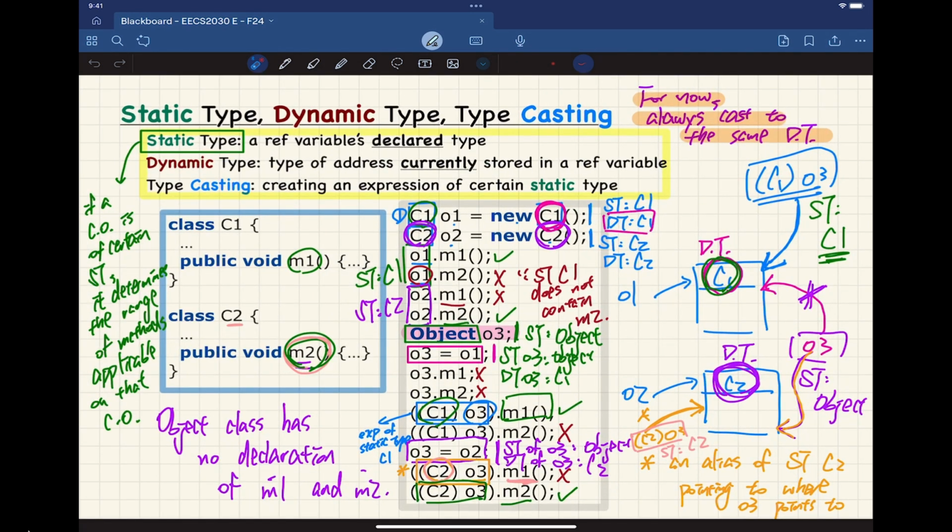Another thing that's so important about static type is as follows. Static type tells you the range of methods you can actually invoke on the context objects. For example, if you look at O1.m1, O1 was declared to be C1. So C1 is the static type for O1. Now, it tells you that you can only invoke the methods on O1 that are defined in C1. In this case, only M1. Now, that's why when you say O1.m1, that will compile. If you say O1.m2, but M2 does not belong to C1, it only belongs to C2, so that's why it's a different class. So it doesn't compile over here.